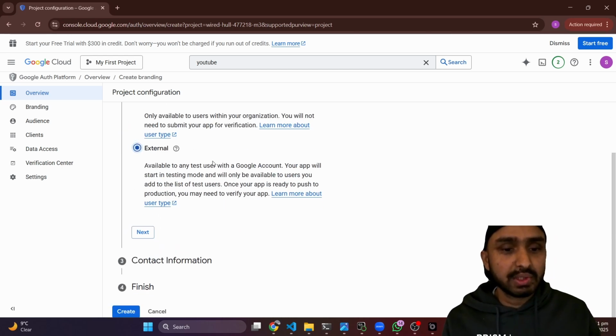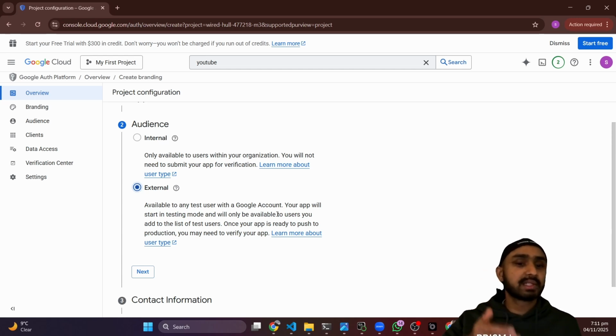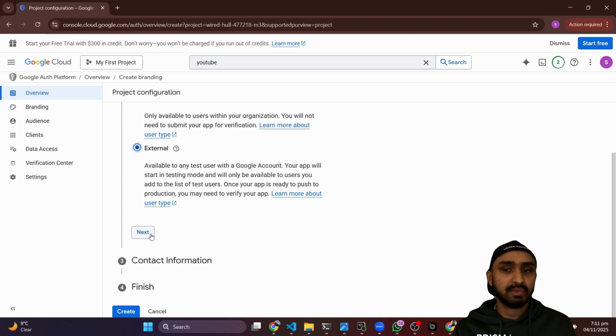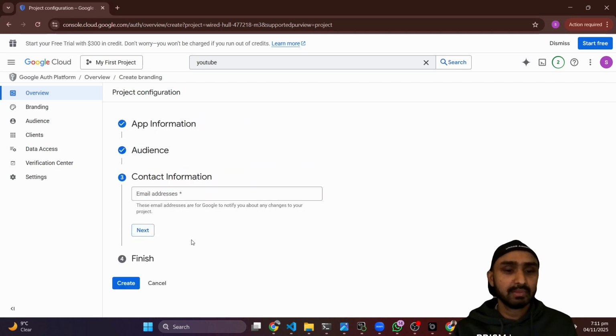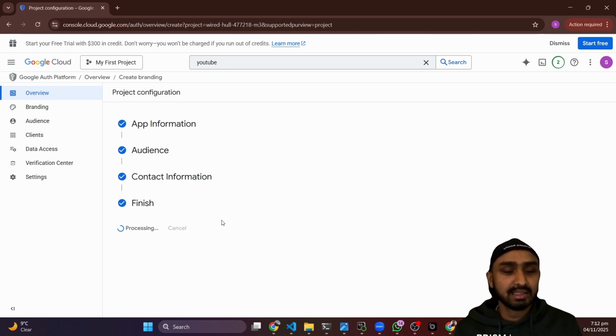You need to click external because sometimes you need to give access to external users to access your API. So it's okay. For contact information, just enter your email and click finish. I agree to the Google API Services User Data Policy and click create.